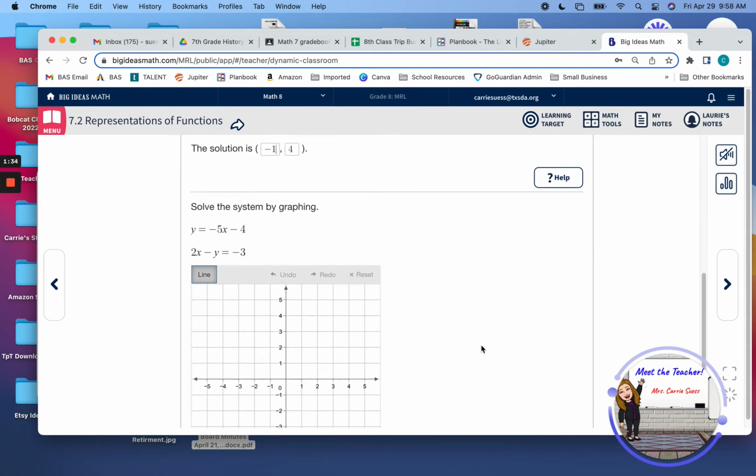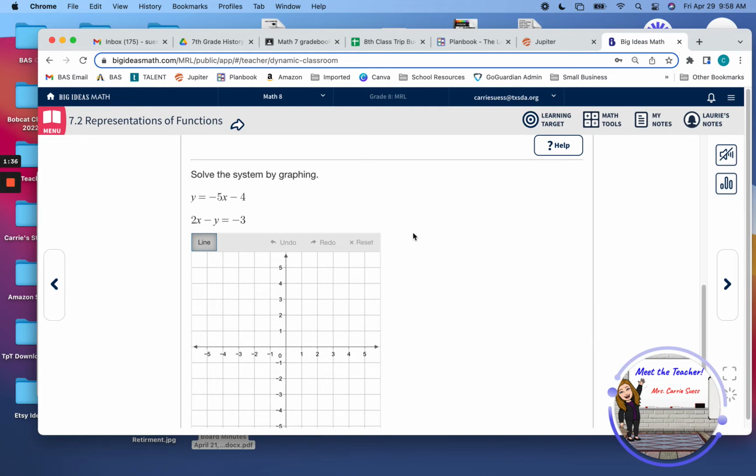Go do the second warm-up. This one will take not much more effort. It's already solved for you right here. May you please check my answers? Yes, I will check everybody's answers.